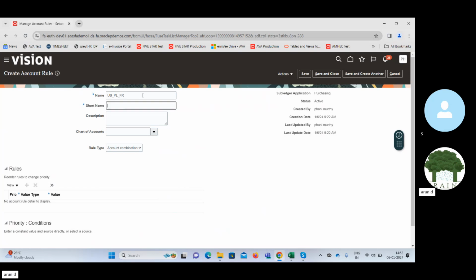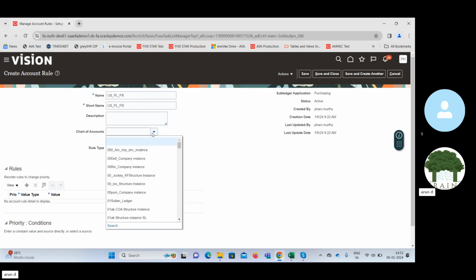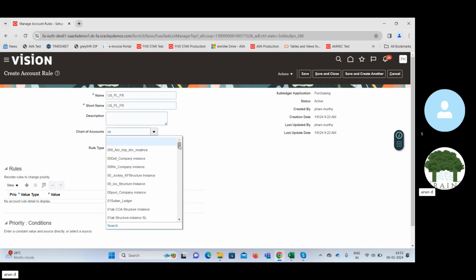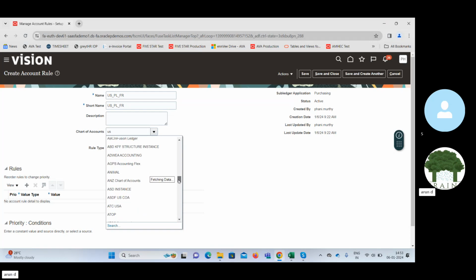Okay, so I'll just copy this. So now there if you see, we have given the condition saying this is the supplier, okay, and then we said that this is the chart of account that we want to use, and then based on that, we have given the different segment names, and for each one of that, we have given different options, okay.